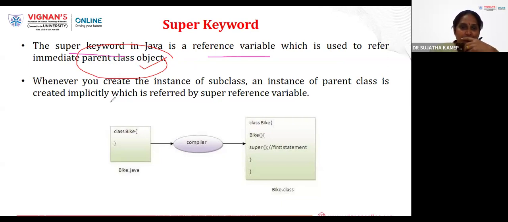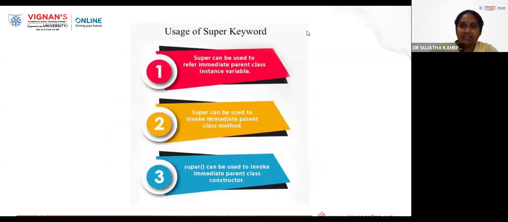Now here you can see, whenever you have created a class named Bike, I can access, by using this super keyword, its constructor, the Bike constructor, right? So here you can see those examples clearly. Now, the uses of the super keyword.